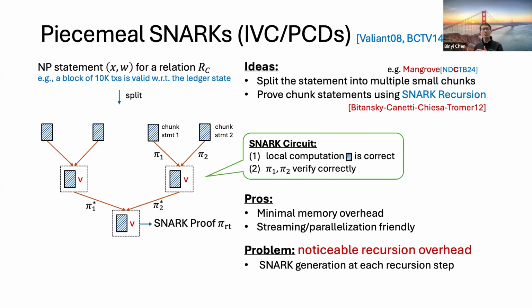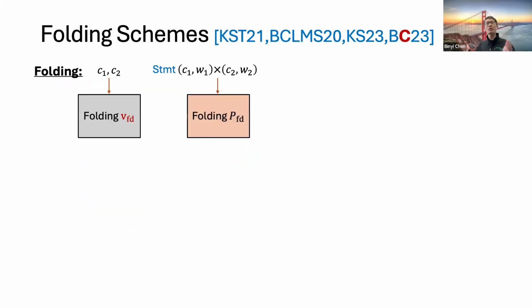But unfortunately, in practice, this kind of scheme is not widely used. The reason is that it has really large recursion overhead for 2 reasons. The first reason is you can see for every recursive step, you have to generate a SNARK proof. So in total, you have to generate so many SNARK proofs. And SNARK proof generation is never a very lightweight process, right? So that's kind of time consuming. And secondly, for each recursive proof, you also prove something which is concretely complicated. So beyond checking these chunk statements, you also need to embed SNARK verification logic inside to verify that pi1, pi2 are correct. So even for each recursive proof, the statement size can also be large. So for these 2 reasons, this is not very practical.